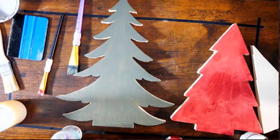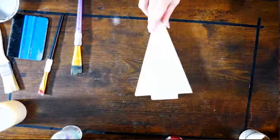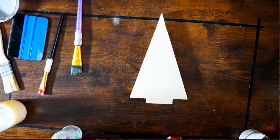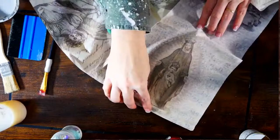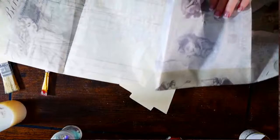I'm going to put the red one and the green one to the side and let them dry for a little bit, and I'm going to work on the white without making a big mess, right? So I'm going to use this one I'll put on it. Yep, it'll fit right there. So I'm going to take a look. I'm going to get my scissors. I am going to actually cut these. I'll put it here.